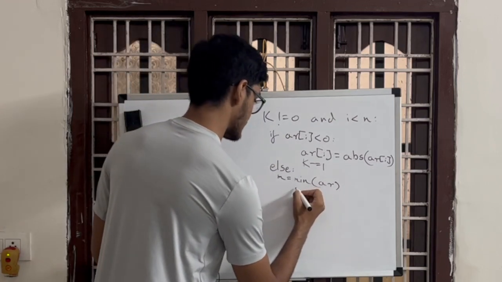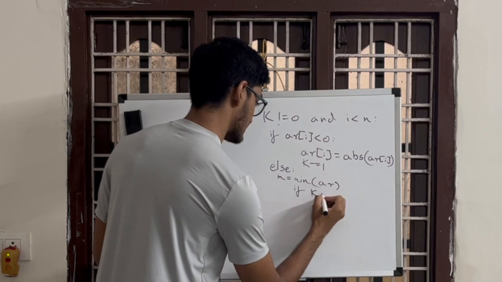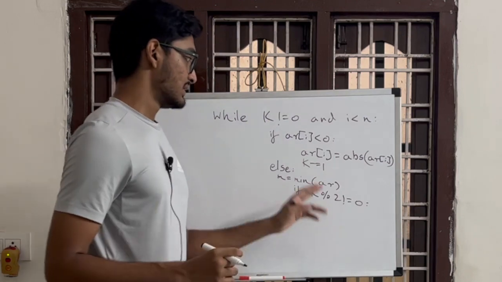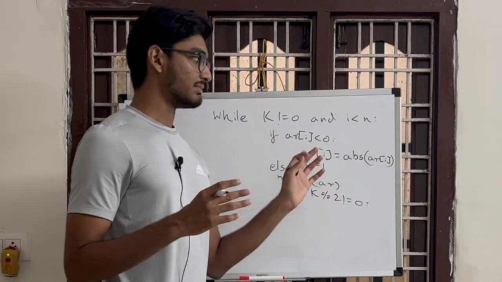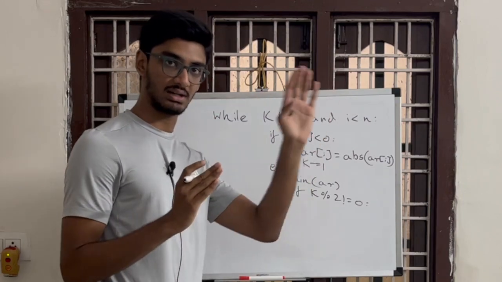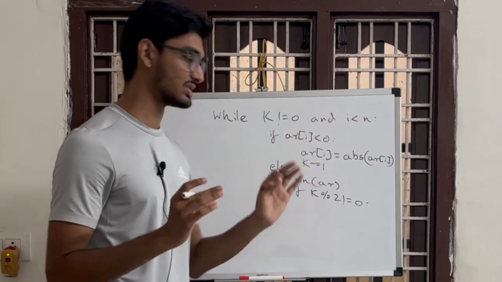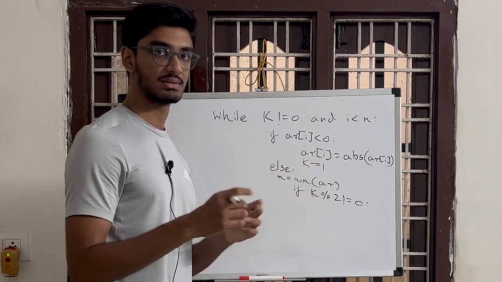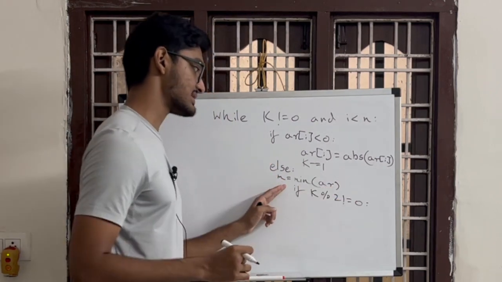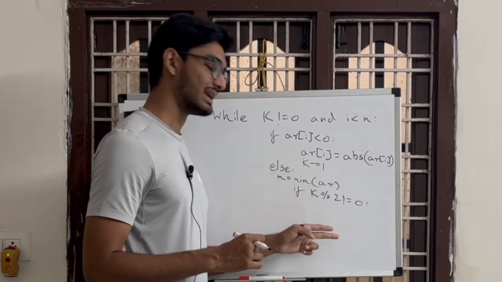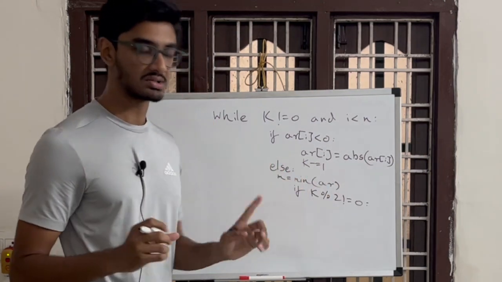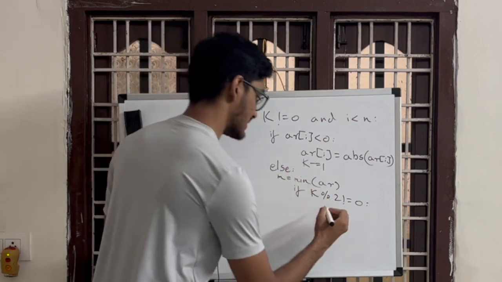Now, the next thing we'll do is check if k modulo 2 is not equal to 0. If it is divisible by 2, if k is an even number, then we don't need to do anything because the minimum value will stay the same after the remaining k operations. If it's odd, it will change to -1. But since we found the minimum value with a function, we don't know the index of the value. We would have to iterate through it again. Since I don't want to write a function where we find the index too, I'll do a simple trick, which is I'll have a variable remove.